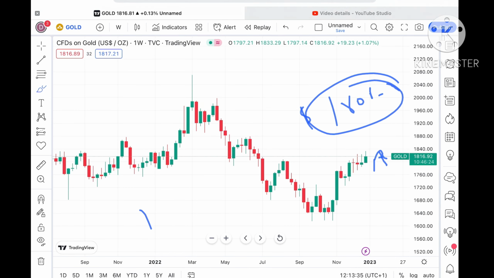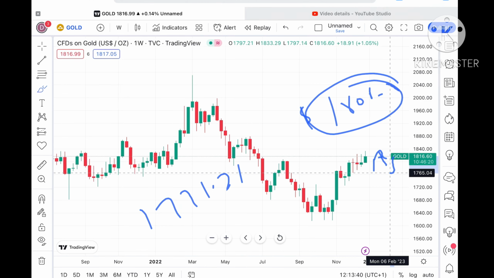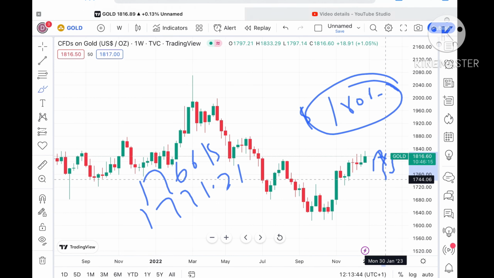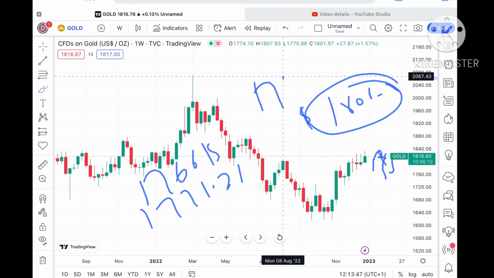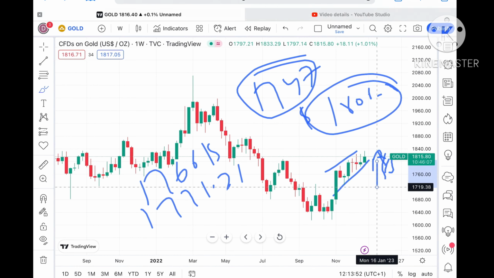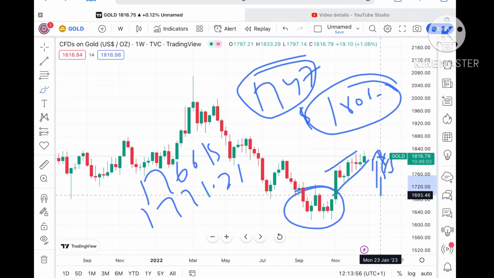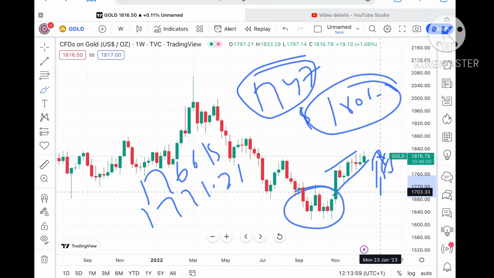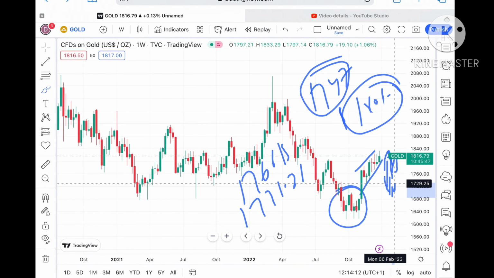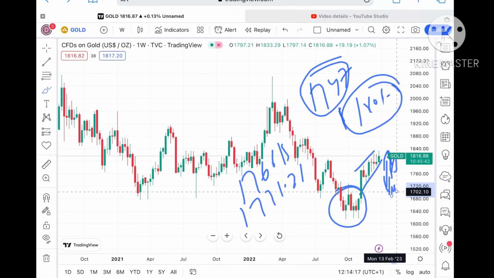And once the price falls below $1787, we can see a level of $1771.24, and from there it can go further down towards a level of 1766. Once the price falls below that level, it can go towards around $1747, and then further if the price doesn't sustain, there is a chance that it will move in this particular zone. And once the price falls below 1747, I'll make another video explaining where it can move. But once the price falls below 1747, chances are very high that it can go towards a level of around $1728 to a level of around 1702, and then further if the price doesn't sustain.